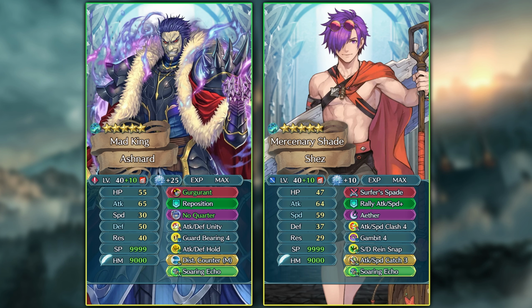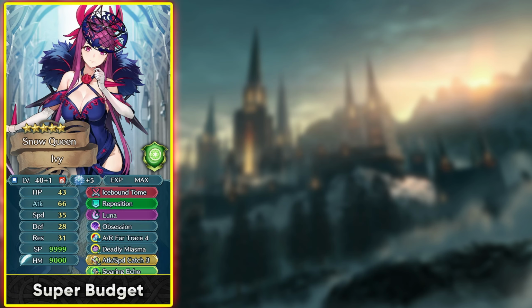So many people have built him up, and if you're going to be using him in arena, then this is going to be really helpful so that you can improve the mobility of your teammates. If you're going to be using Ivy on a budget, then you can just run Reposition and run Attack Speed Cash as the Sacred Seal. Keep in mind that speed is not really needed that much, but still it is a bit needed because of the potent follow-up attack that you can get from her slot C skill.